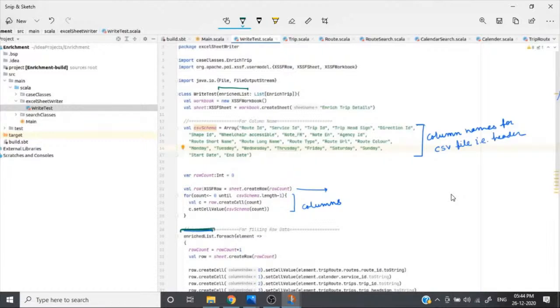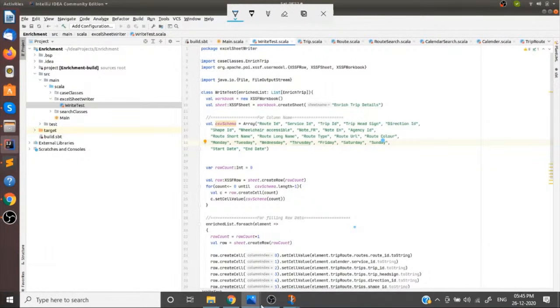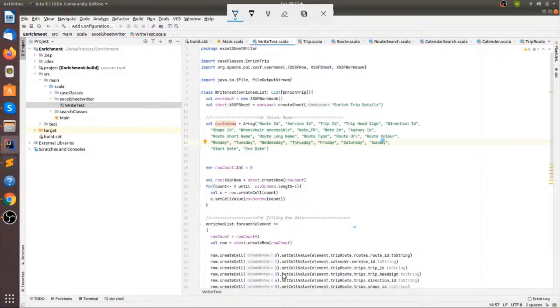Yes, and this is the variable which holds your final result. So Excel sheet we have created, headers we have created. Now we need to push all those data into Excel sheet, that's CSV file. So this is the variable in this list which holds all the data. So now we need to push all the data in this list.